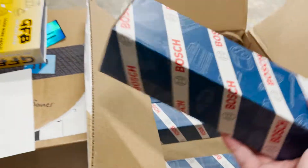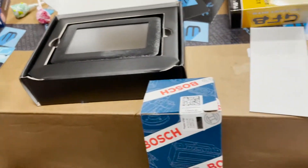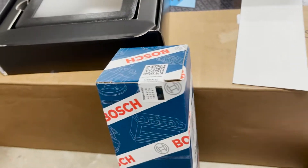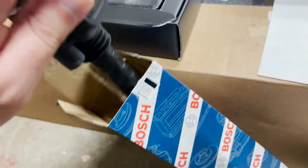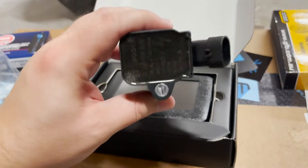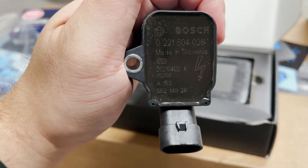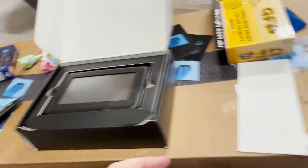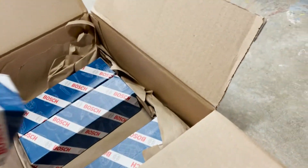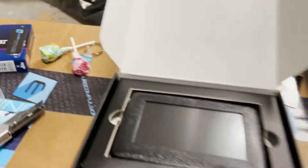These last four things should be the coil packs. These are actually coil packs from the Alfa Romeo Giulia, if I remember correctly — I'll put a caption to confirm. I'm pretty sure these are Giulia coil packs based on the part number: 0221-504-026, made in Slovenia, Bosch OEM style. So you get four of them, and that's everything in the Stage 1 package: coil packs, diverter valve, tuner, spark plugs, and lollipops.